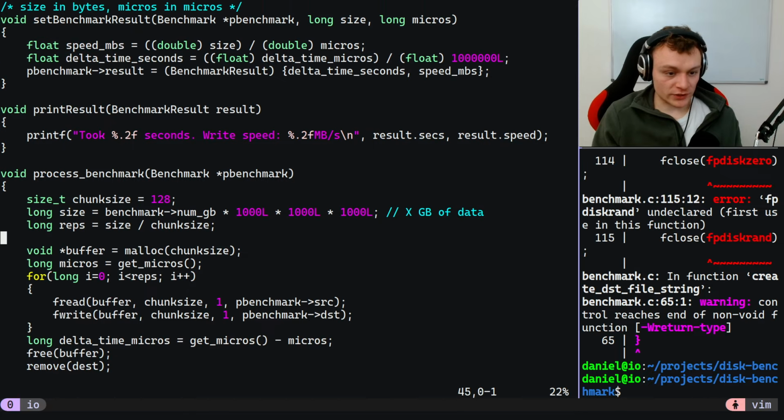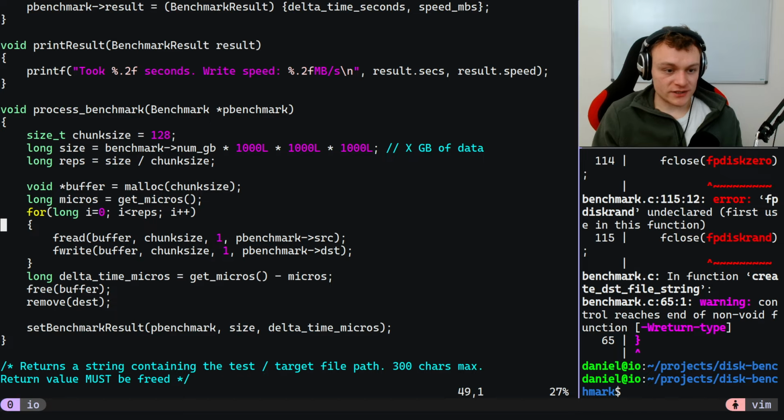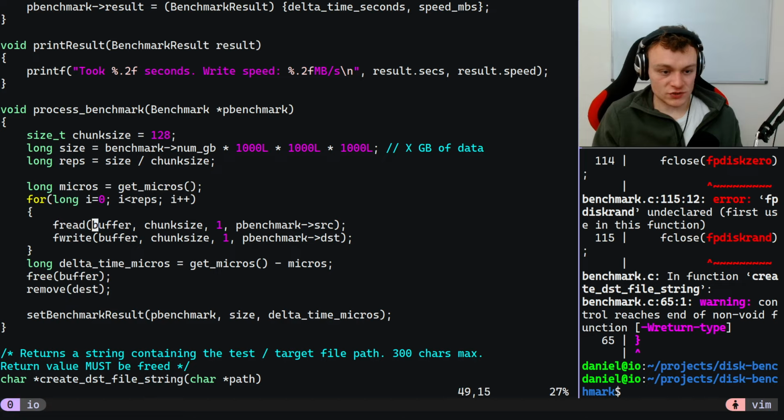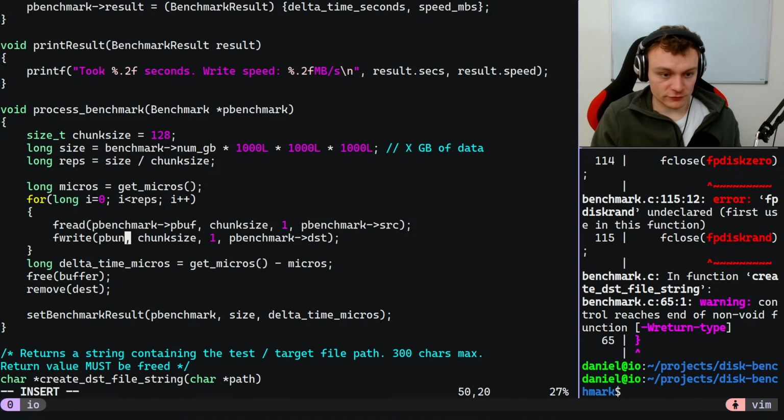So let's see, what were we doing? We were allocating this buffer here, but this is not necessary anymore. We can just read from the benchmark, p benchmark, p buff now, which is the buffer that this test is using, and then write to that same buffer. Use that same buffer for writing.